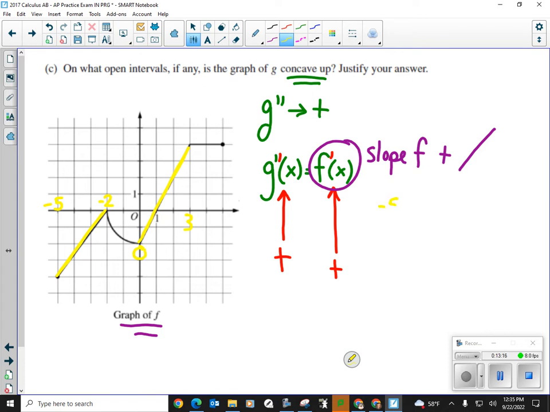Okay. So from -5, does it matter if I use x? Oh, yeah, x is right here. So x from -5 to -2. And from 0 to 3. There you go. So justify. Here it is. If the second derivative of g is equal to the first derivative of f, then there's a slope where the first derivative of f is increasing. Justification, right there.